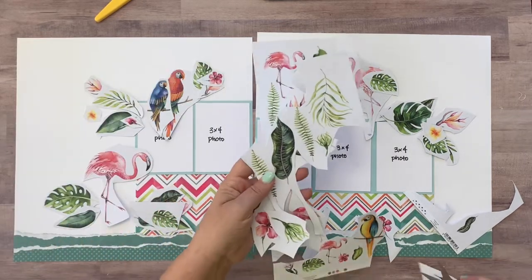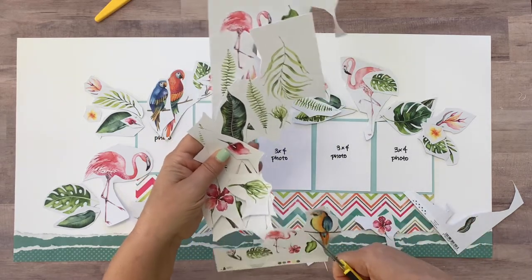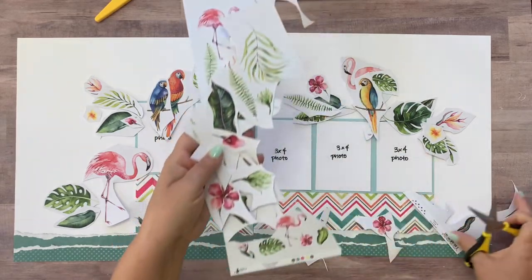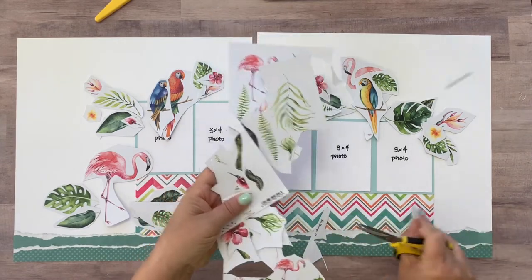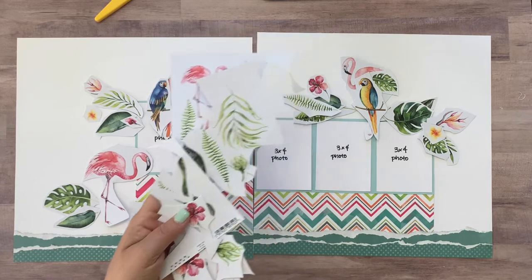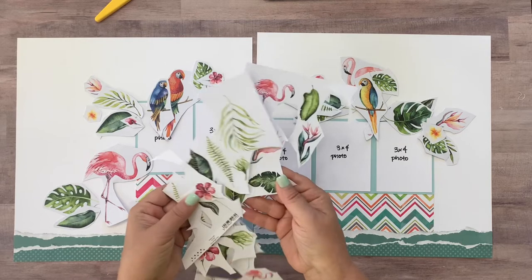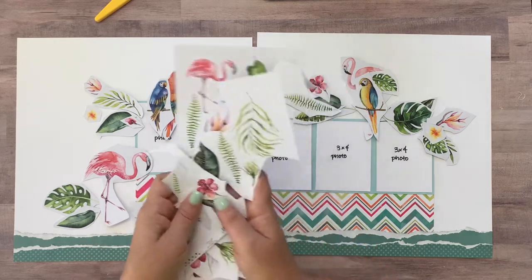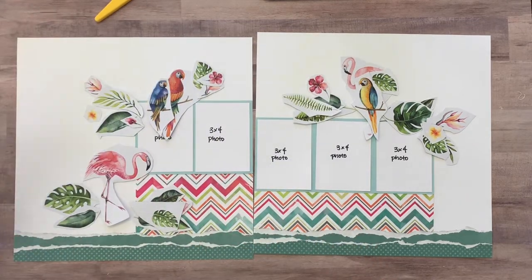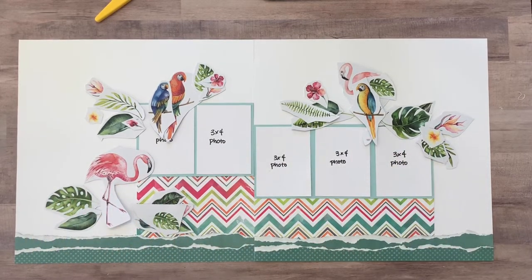As you can see, there are still a lot of different flowers and leaves that we do not fussy cut on this sheet. And you don't have to use the same ones that I used, but you can — it's up to you. And there's plenty to use on a future layout. So now I'm going to go and really cut these down and nicely fussy cut them, and I will be right back.